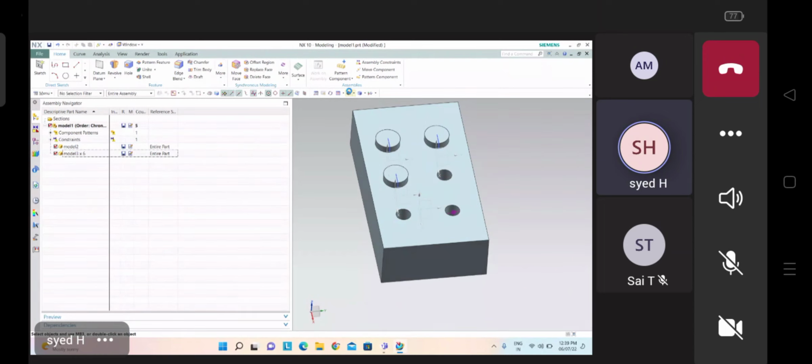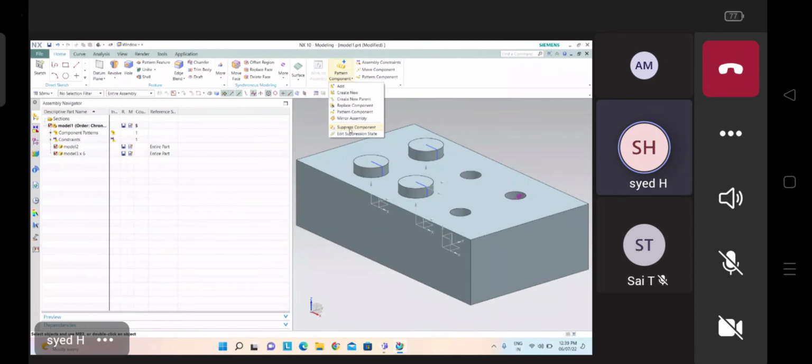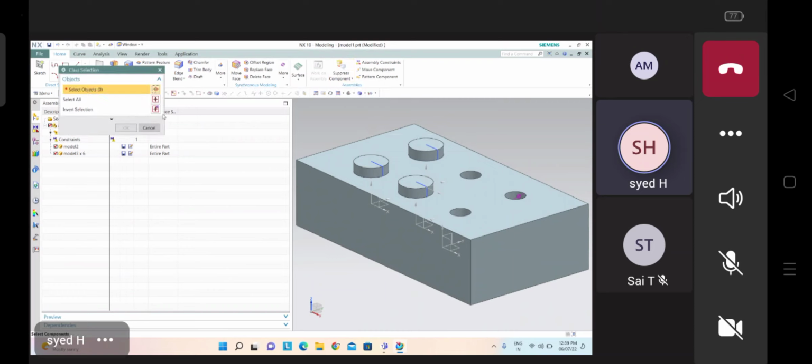Okay, so like that we can work with the assembly thing. See here also you can find the option suppress component.